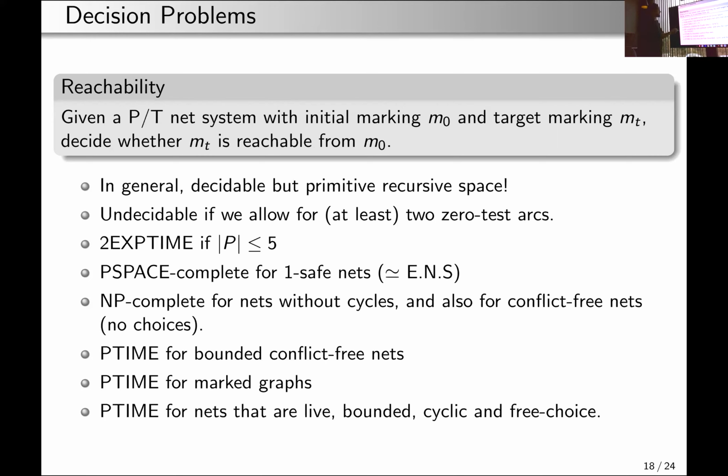NP-complete if you don't have cycles or the net is conflict-free, meaning it has no choices. And this result actually comes from structural analysis. I will get back, I have a few slides on it. And then the good stuff. If the net is bounded and has no choices, trivial.